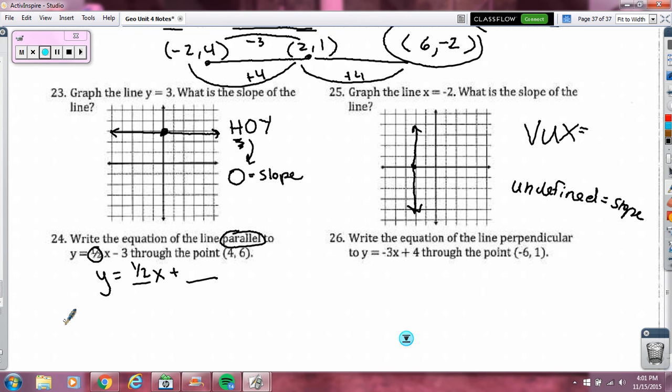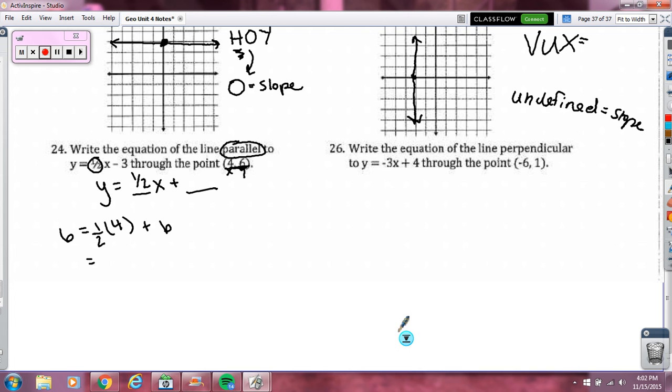Now, some teachers do this different ways. So some teachers have taught point slope form. What we're going to do on this one, though, we're going to use this other piece of information that we're given. We've got an x value and a y value, so I'm going to plug those in for x and for y and solve for b. So order of operations, I'm going to end up multiplying first. And I'm going to extend my page a little bit. So 1/2 times 4 is 2. And then if I subtract 2 from both sides, I get that b equals 4. So that'll be what I stick in my blank.